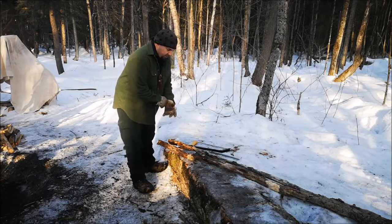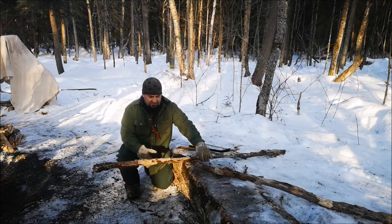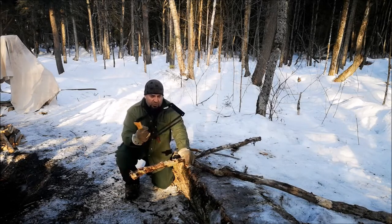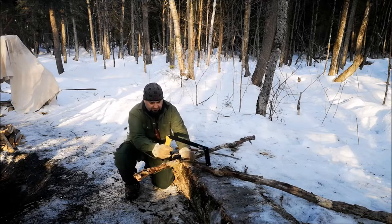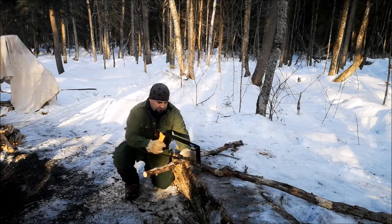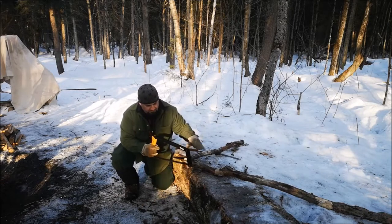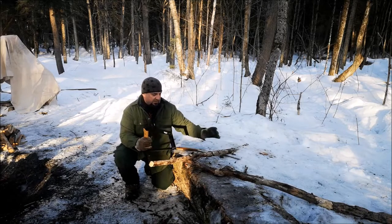This is some dead maple and we're going to see what it feels like. This isn't the best setup to run these tests, but we're going to see what it feels like mechanically. This is the Boreal 21 — it acts on the push stroke, and the pull stroke clears the grooves. That reach-through method is very safe and practical in this environment. I like to hold the log well away from my hand so I can see what the saw blade is doing.